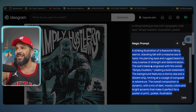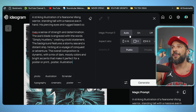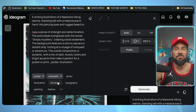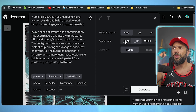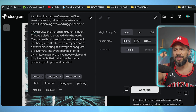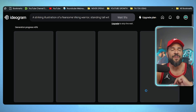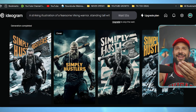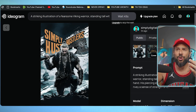I'll copy the exact prompt, go back to 'generate,' add it. We're going to use poster style — maybe cinematic, or let's try illustration. I'll go for the full version, a bigger design at 9 to 16. Hit generate and let's see. You see how fast it is? Already at 50% — take a sip of water. And guys, check this out — check how realistic it looks. I'm shocked.